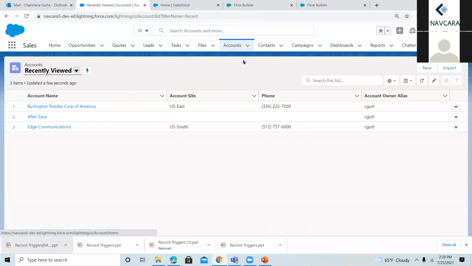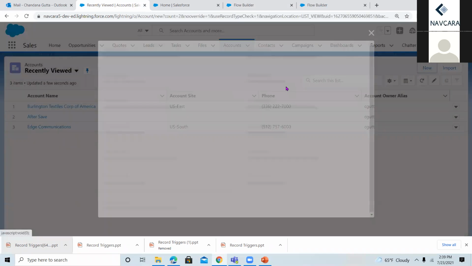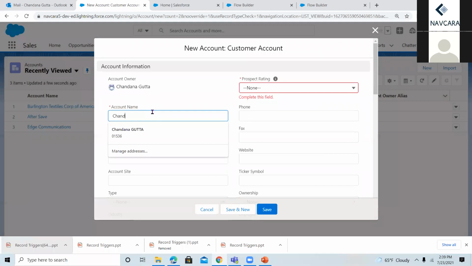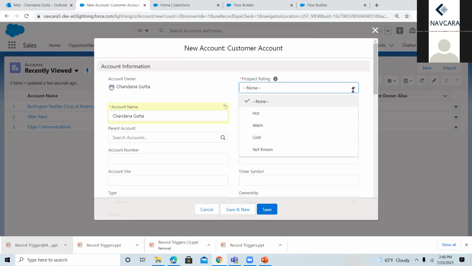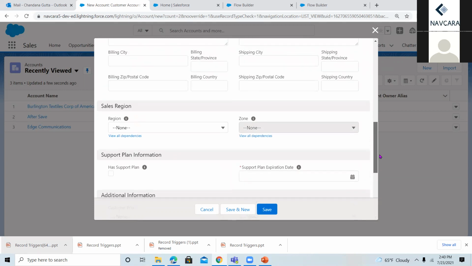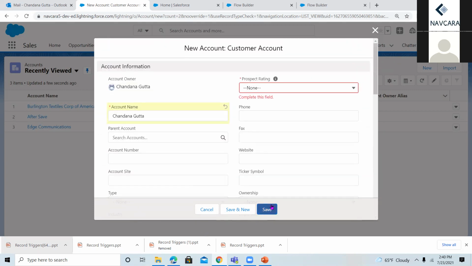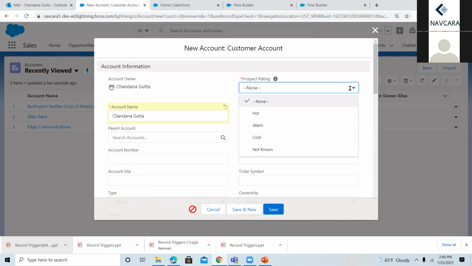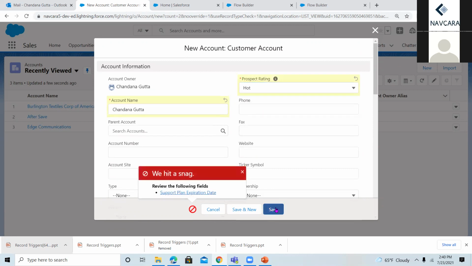Here, let's go to Account and create the account record. Click save.